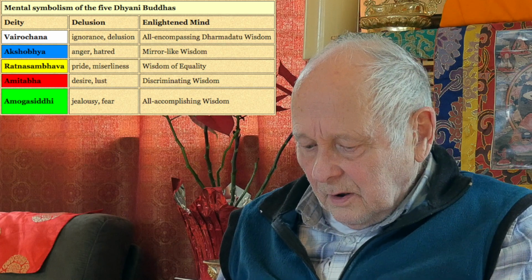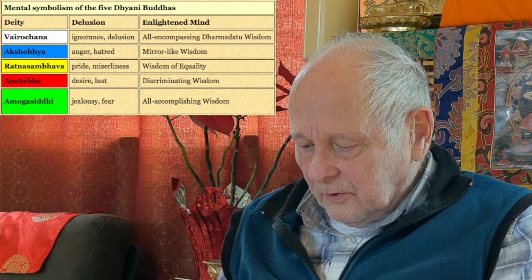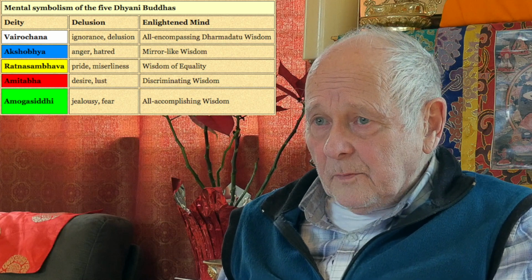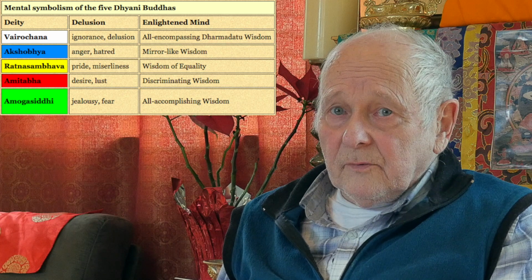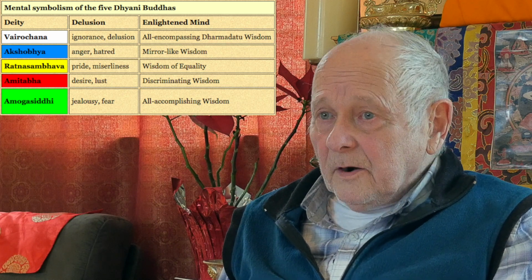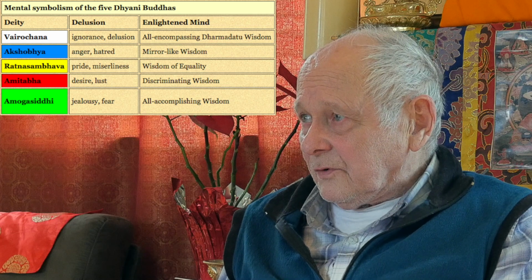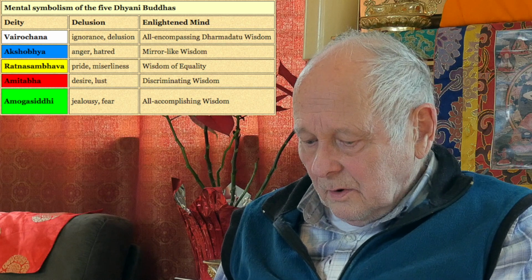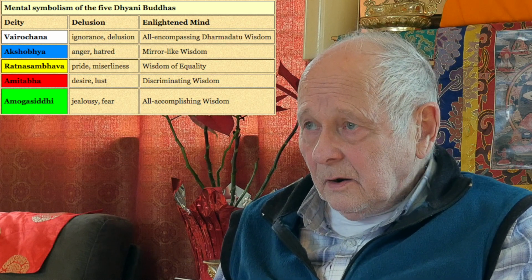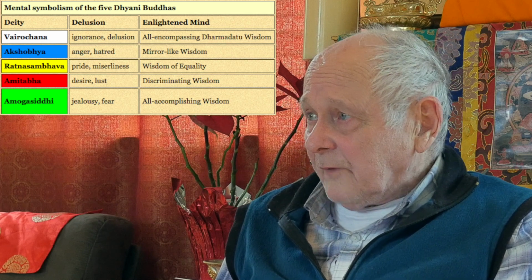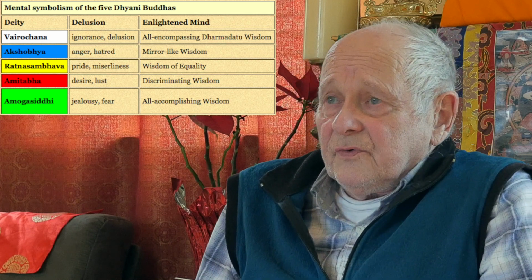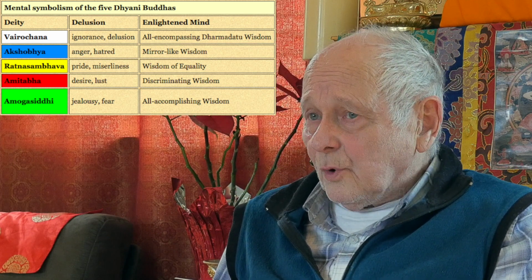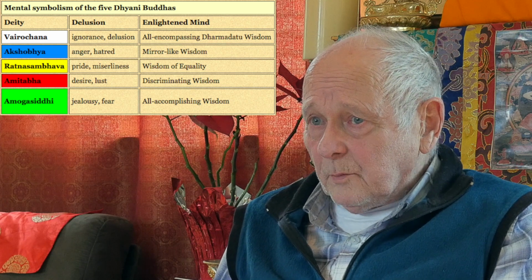Then Amitabha, desire and lust, all discriminating wisdom. If you discriminate thoroughly whatever the object of your desire is, you'll discover that it has as many unattractive features as it has attractive features, that they're both in play. And so that way you curb the desire. Don't go running madly off after this or that object, because they are basically not going to be satisfactory in the long run. The joy will gradually disperse because it's impermanent.